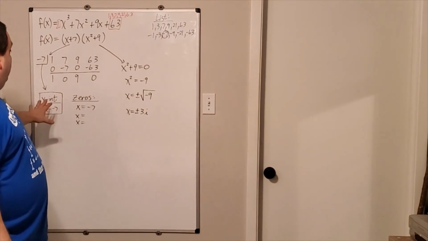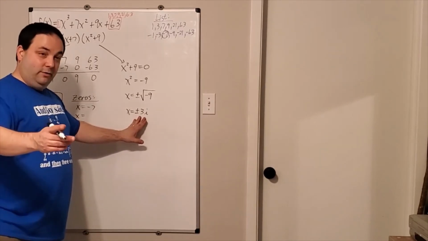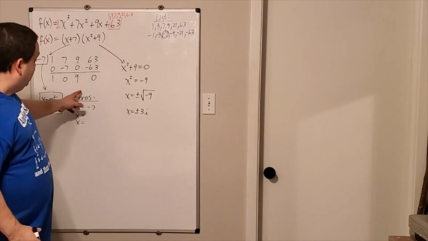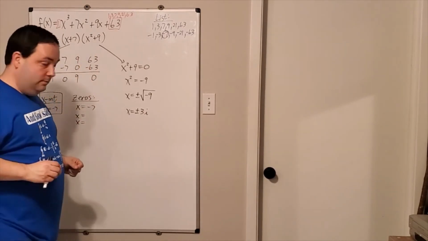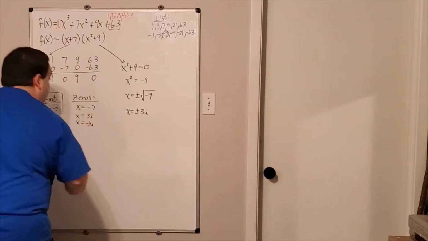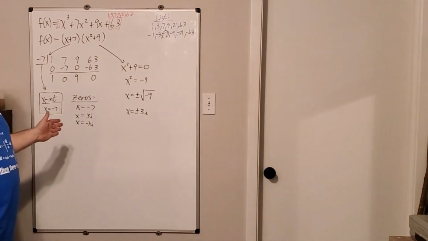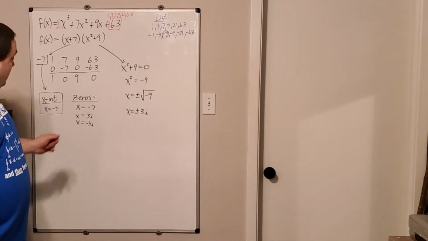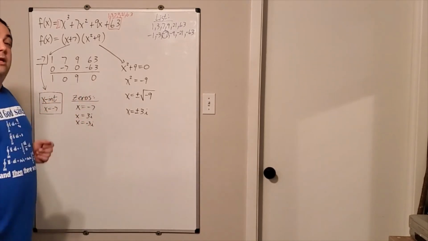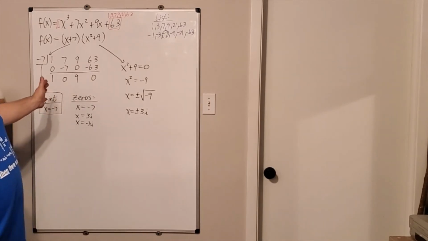And that's why they don't appear in the x-intercept list, because these don't appear on the x-axis. However, they are accepted values in mathematics, therefore they can still be listed as quote-unquote zeros. So I would put 3i for one of them and negative 3i for the other one. Okay? And that's truly the only difference between a zero and an x-intercept here. Most of the time they're synonymous, but if you happen to have some zeros that are non-real, complex, imaginary, whatever, then they won't also be x-intercepts, obviously, because we're not graphing in the complex plane. Okay?